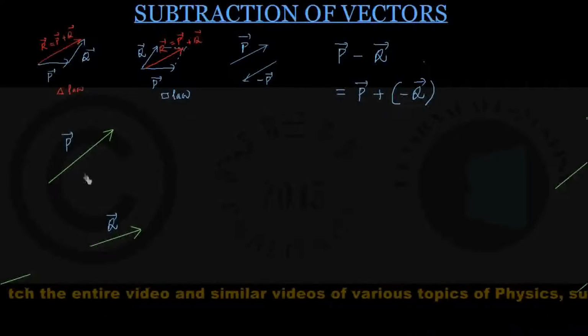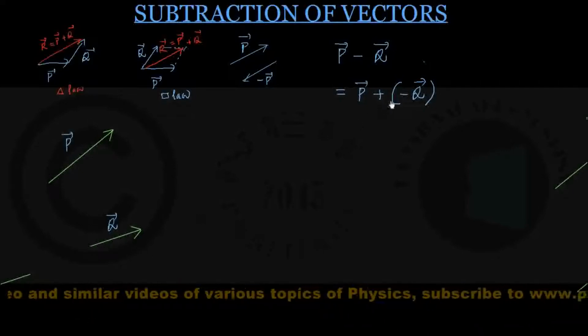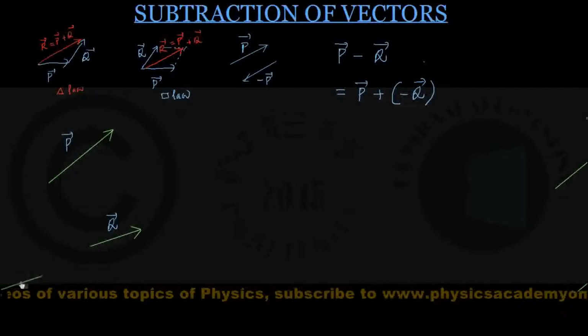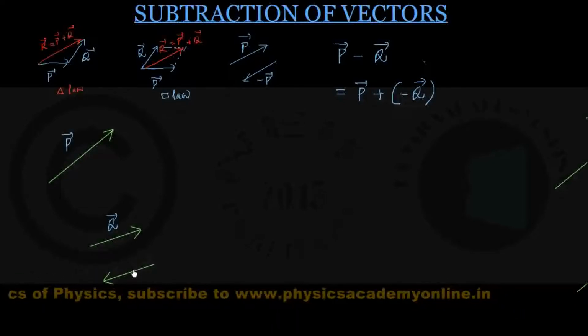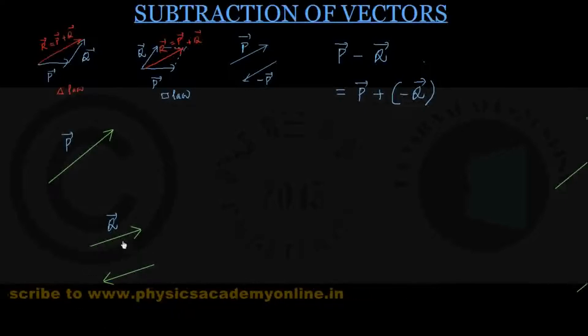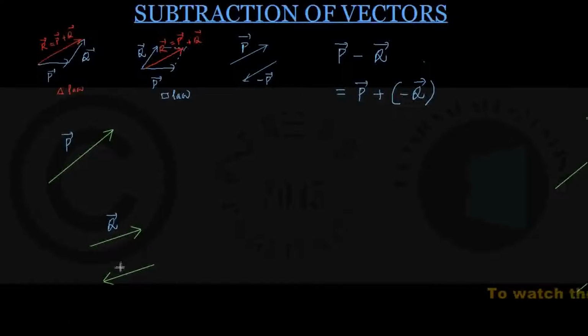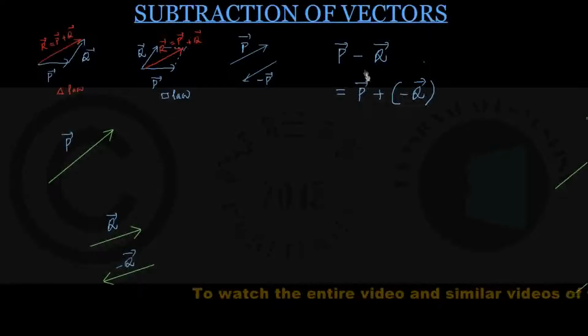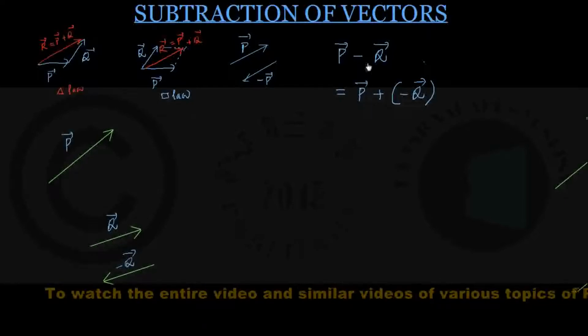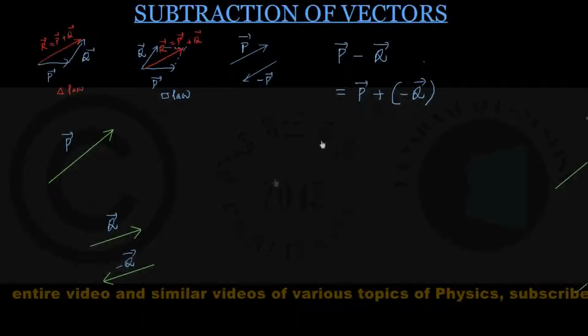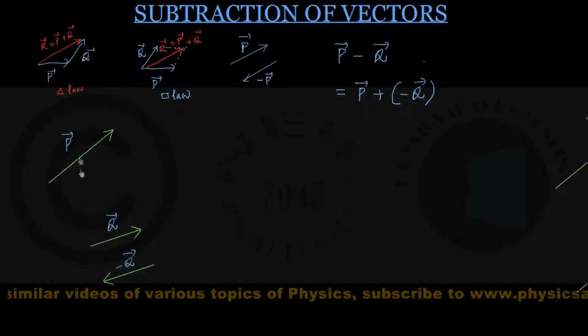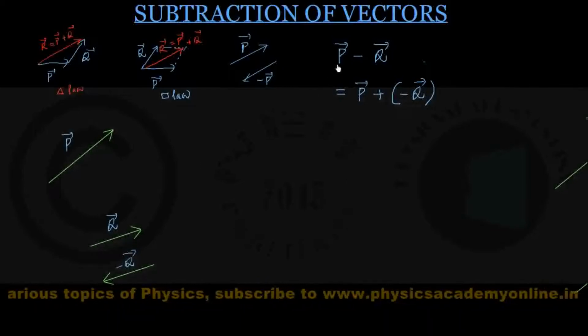So here is my P and here is my Q, and since I have to go for minus Q, what I do is that I just draw an equal length vector parallel to Q. They have got the same parallel lines of support, but they have opposite senses. This we call anti-parallel. Opposite sense, parallel lines of support and same magnitude, which make them, this next one, definitely the vector minus Q, the negative of the Q vector. So as the mathematical operation shows here, P minus Q is same as P plus minus Q. What you need to do is add the vector P with the vector minus Q, and that is the vector subtraction in mind.